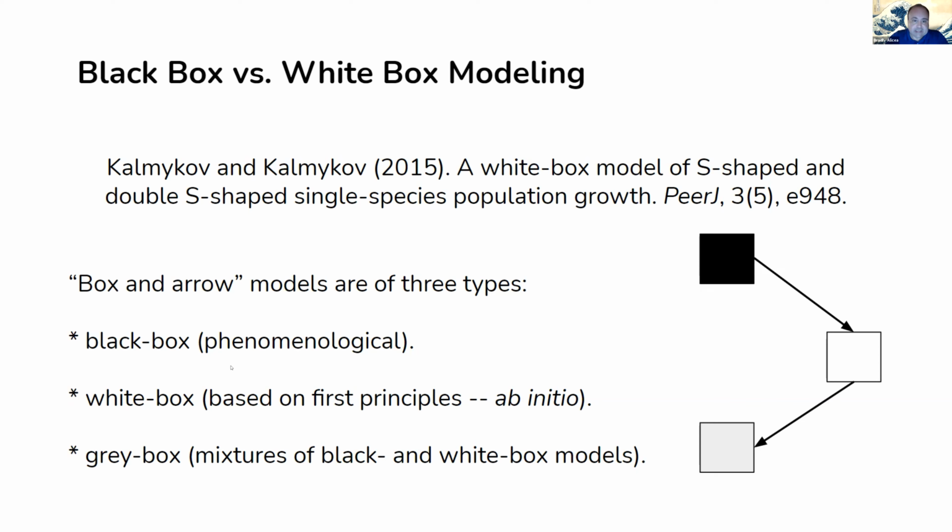It's just this thing. We have a white box, which is something where the inside of it is based on first principles. We don't know exactly how the mechanism works, but we know kind of how it's supposed to work. And then we have these gray boxes, which are mixtures of black and white box models. Our layers are going to be a mixture of these at various stages. You're just going to see these boxes with names on them, but I want you to imagine what the model might look like inside.